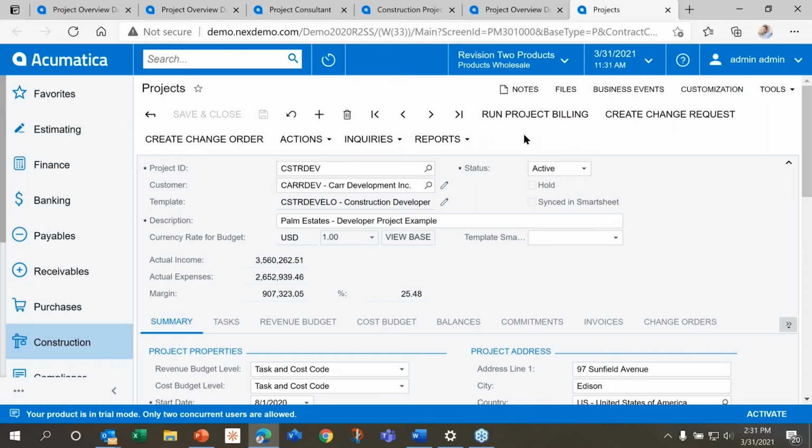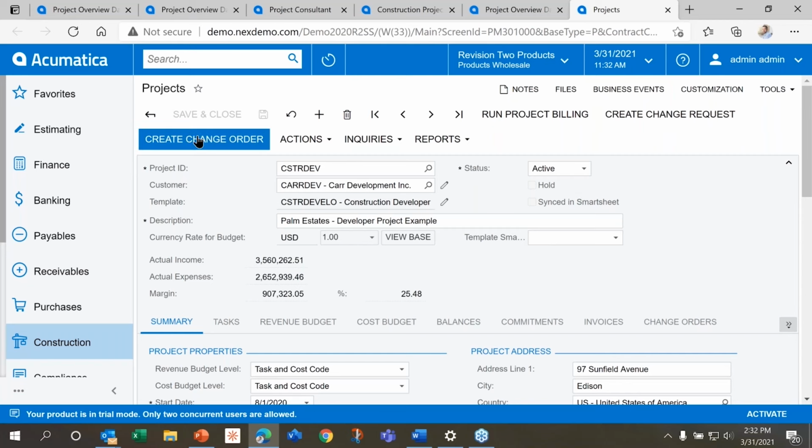But one of the things that really sets Acumatica out is the ability to use this AI to go to those next steps. So instead of going into, I want to go run project billing, so I got to go over to my accounting area, depending on my rights, if I can do it, I can run project billing directly from the project. I can see what's outstanding. I can create a change request all from one area. I don't have to go navigating all over the place in the system.